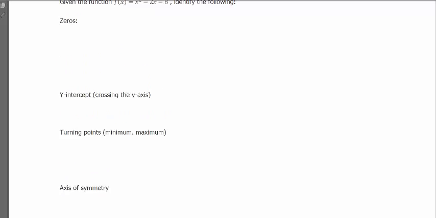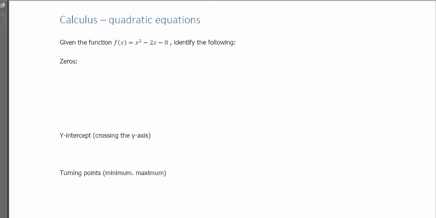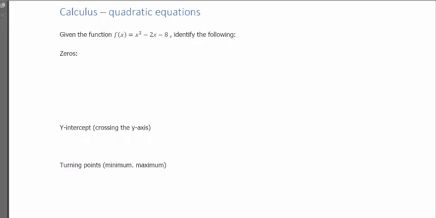So let's go through this one step at a time, and we'll do it with algebra and also with the calculator. First, we can have a look at this function, and we see that the x squared term is positive. Okay, so that means that this will be kind of smiley. It will have this kind of U shape. Which means that we will have a minimum, will not have a maximum. So just because it has a positive x squared term, it's a parabola, it's going to look like a U shape, and it will have a minimum.